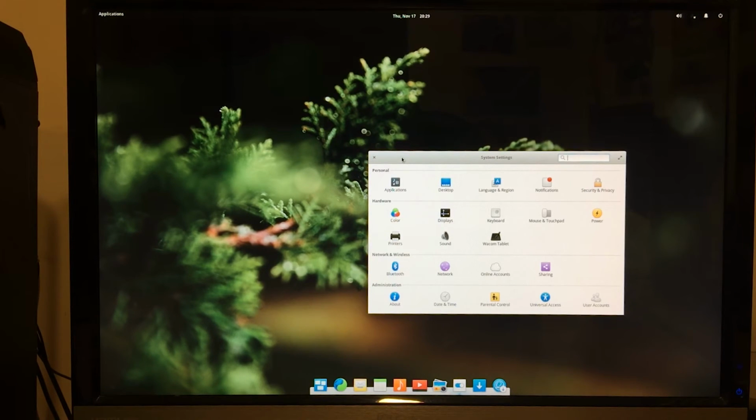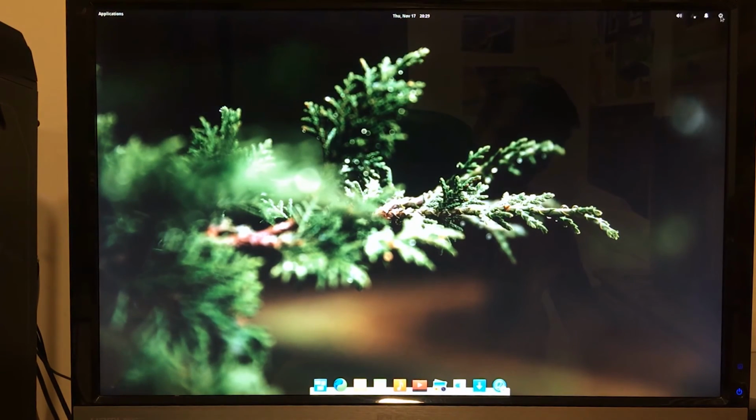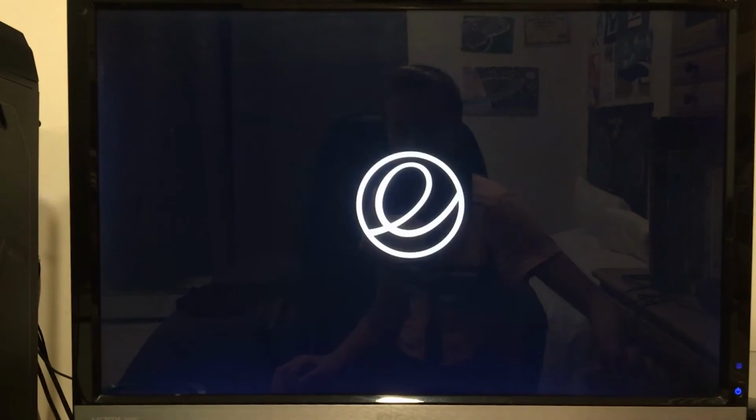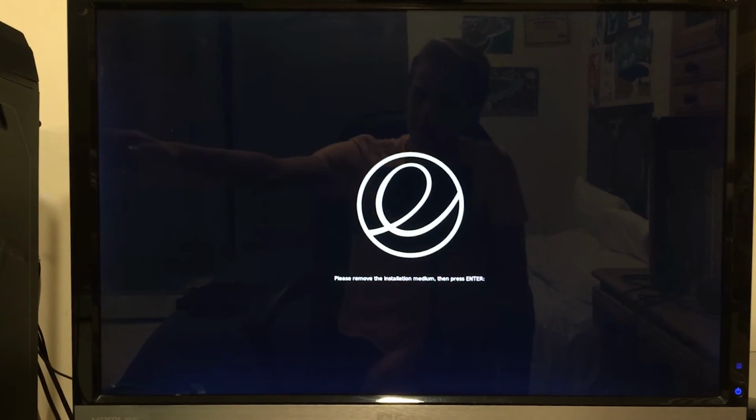So we're going to shut this down, I think. If you want it, I'll link it to you down in the description below. And if you're interested in it, you can download it, you can play around with it yourself if you want to. You can then install it if you really like it, but I'm going to exit this right now, and hold on. Yeah, in my opinion, this is a really good operating system. I think you should definitely consider getting it. Okay, you have to press enter for it to shut down.